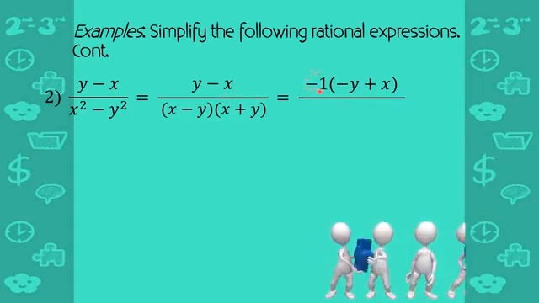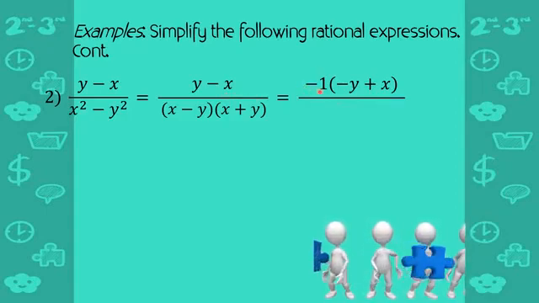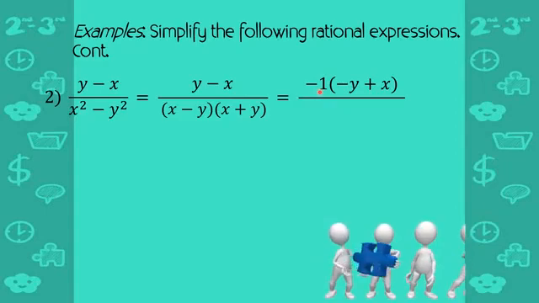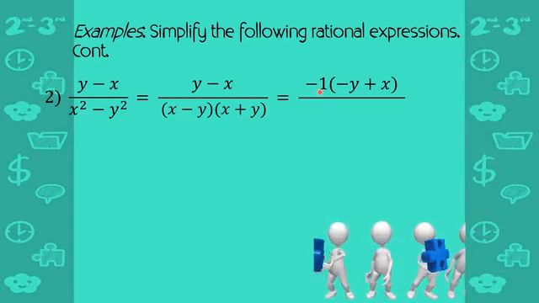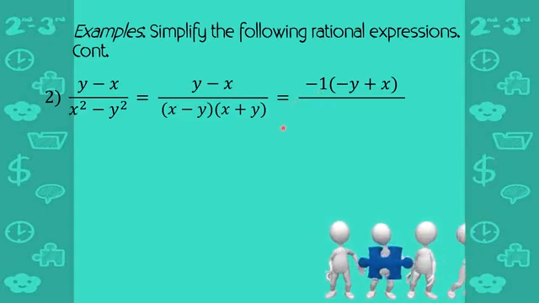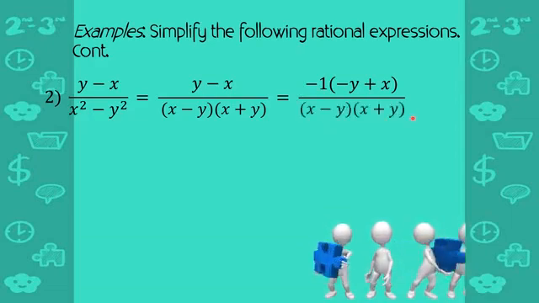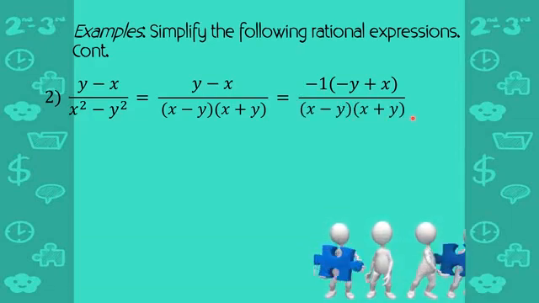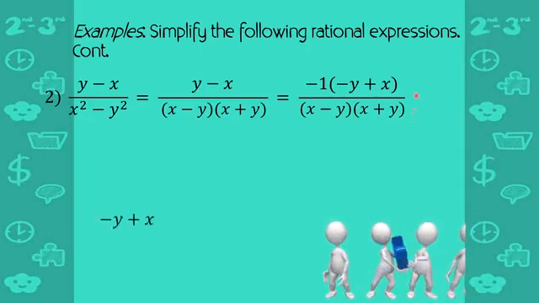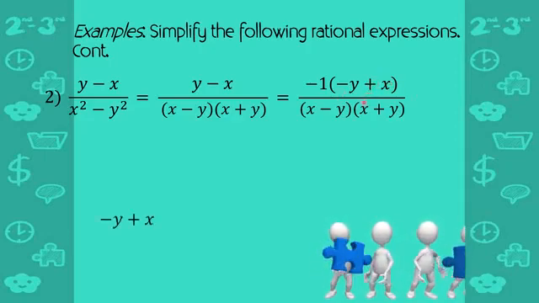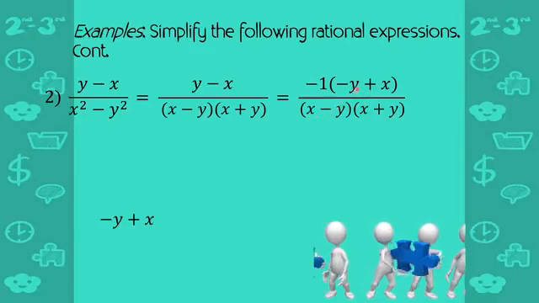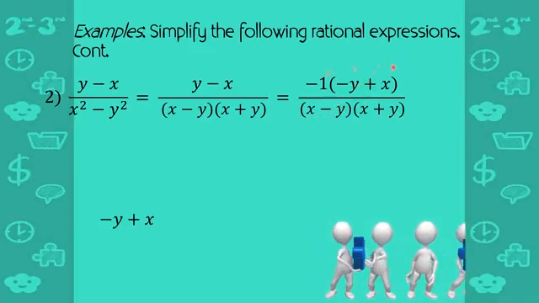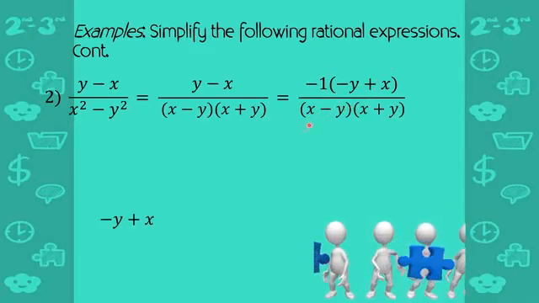So they are just equal or the same. We just factored out negative 1. Now you can see why I factored out negative 1. Okay, and so we write our denominator. And then observe that your negative y plus x is the same factor as x minus y. Kaya ko siya finactor out so that we can see common factor.